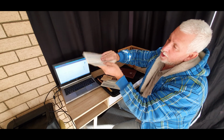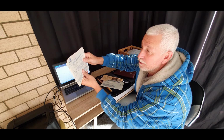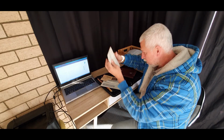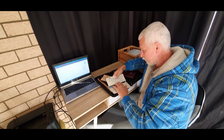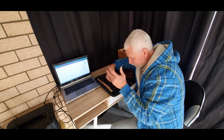So the first one is 1980. We've got that there. Registration in 1980 for a year was $368 in Australia. We've got that. That's the original owners. The car was a family car. It went from mum and dad down to the kids. That's just some metric conversion thing. I just put it in. It was in the car.